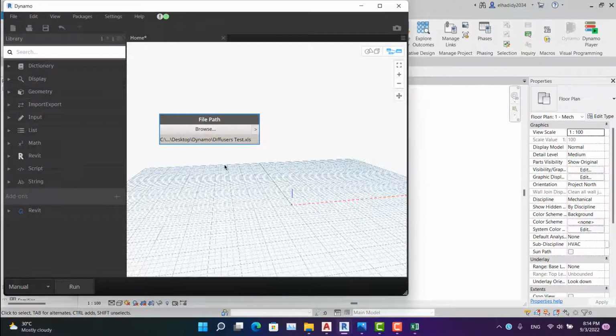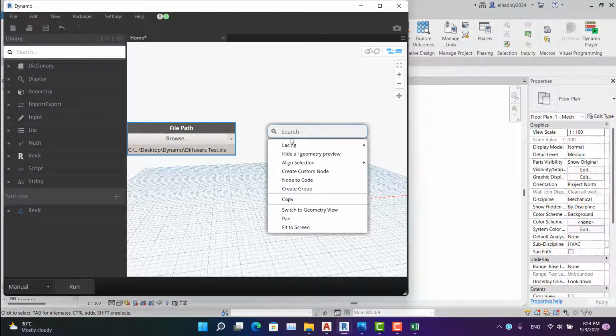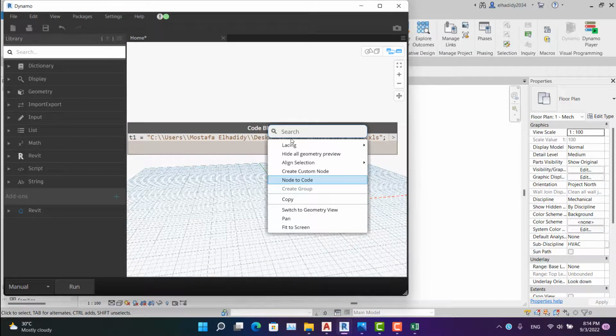But before that, we are gonna need to extract the file from the Excel. We're gonna talk about it, but now we want to read this file by importing its data, and this can be done by a node called import Excel. Okay, so right click and type Excel.